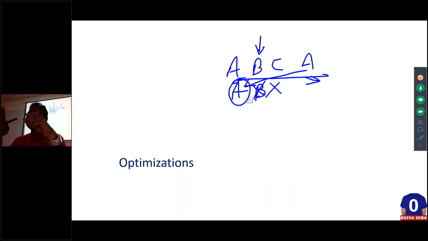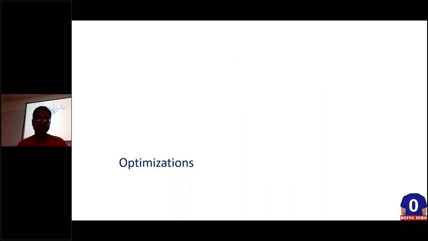There were n minus m plus 1 windows. If we skip some windows by some guesswork or some knowledge, that this window will certainly not be my answer, then we will reduce the time complexity. Clear? That's one approach that KMP will take. KMP and all those things, the worst case is still bad. Amortized or average case is order of n plus m, instead of n into m.